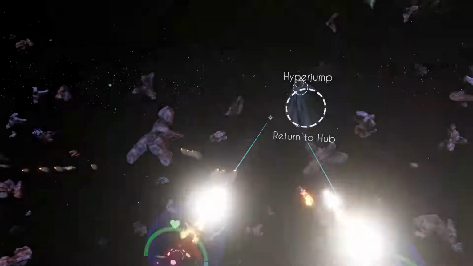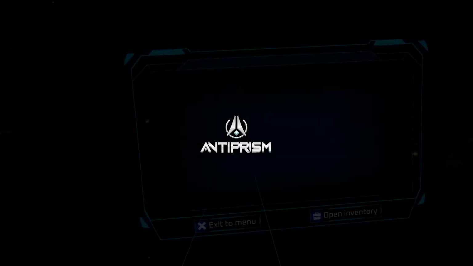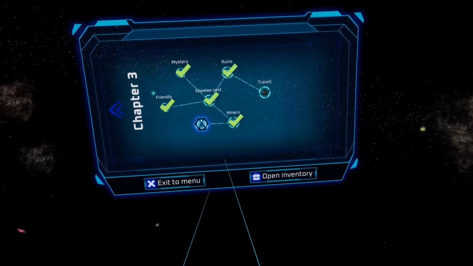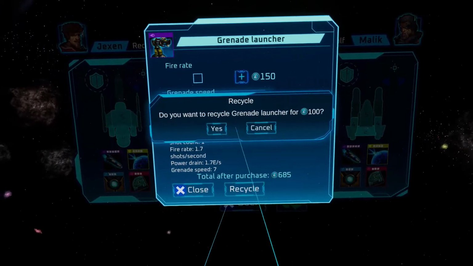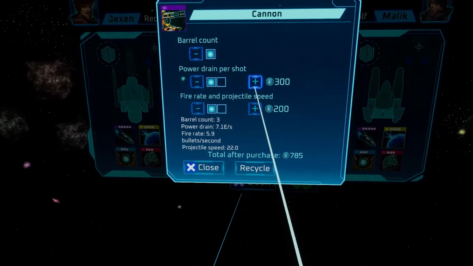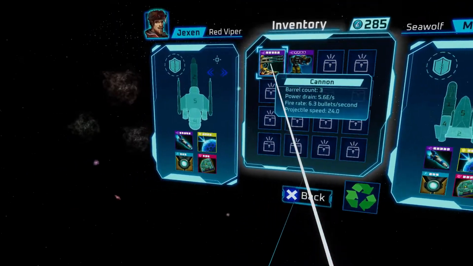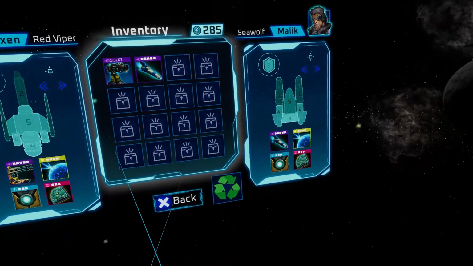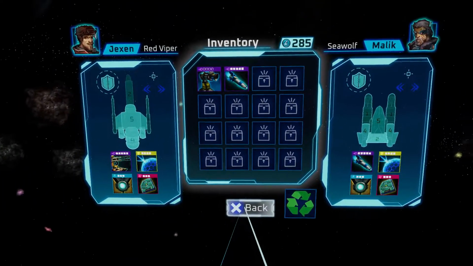Antiprism VR is running on the Unity engine. On my RTX 3080, I was getting steady 90 frames per second for the most part. However, I did notice a stutter or two during my almost 3 hours of playtime, so beware of that. Other than that, I did not experience any serious issues or bugs. There's not very many settings available in this game. In fact, they're only in regards to sound and the opacity of the UI, which I thought was very weird. There are no graphical settings.